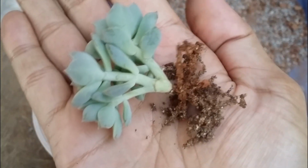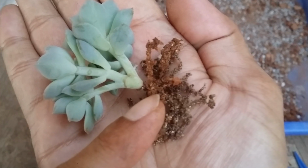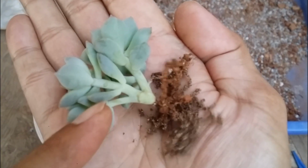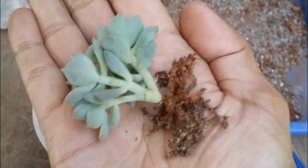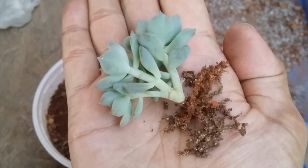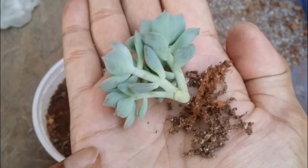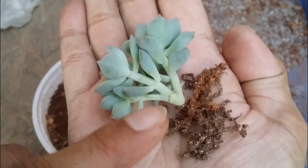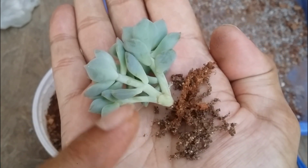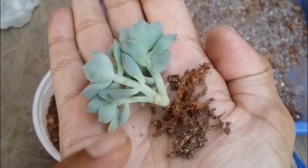Now this is what I wanted to show you guys. You can see this is one stem. This was the one mother leaf that has given me 3 pups, and they have only one stem area. Please do not cut the stem if you have a situation like this. Please do not do any stem cutting. Leave them as it is. These are a little bit stretched, as you can see. Please do not do a stem cutting for such a small pup. It will not do quite well. The pup will start to rot. So please be extremely careful.